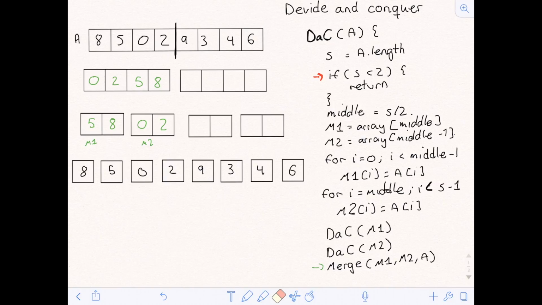Now that we're back here, we're going to do the exact same. Now m1 and m2 are this one here and this one here, and it's going to return them in an ordered way. And it's going to repeat the process for this one here. So it's going to put them in an ordered way. At the very end, we're going to end up with two lists, and the last function call is going to merge the two original halves, m2 and m1. And again, it's going to order the big list.